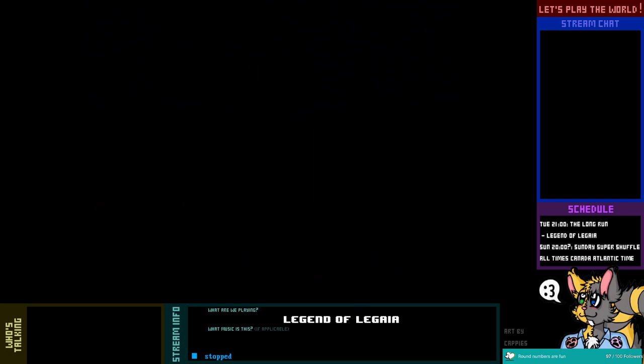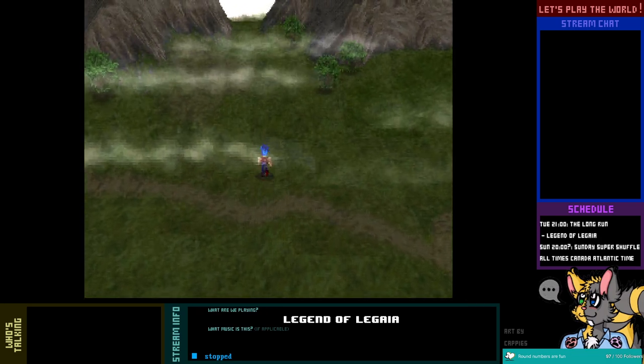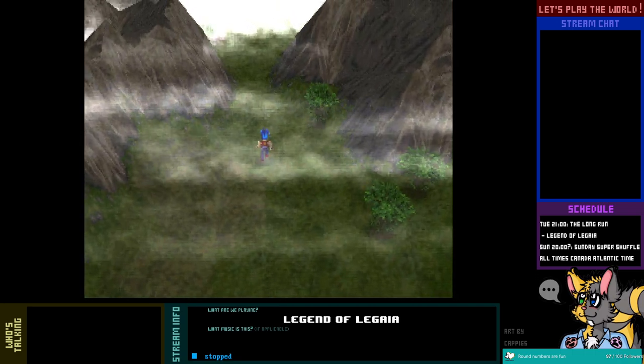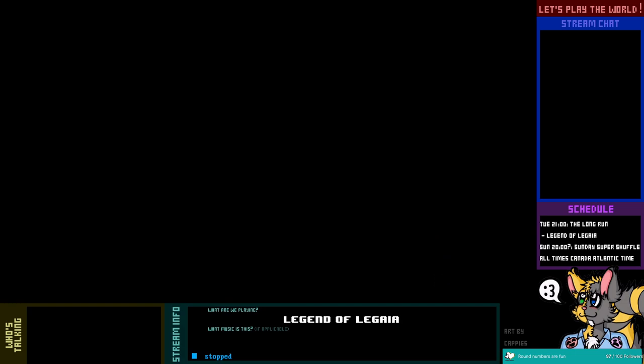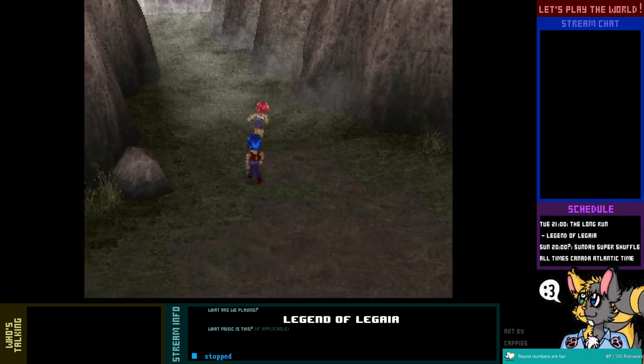I think I trailed off on an idea before. This turn-based RPG plays like a fighting game, is what I was trying to say. Yeah, the mist is way too thick over here. There's no going this way. But there might be a chest, or maybe there's not.